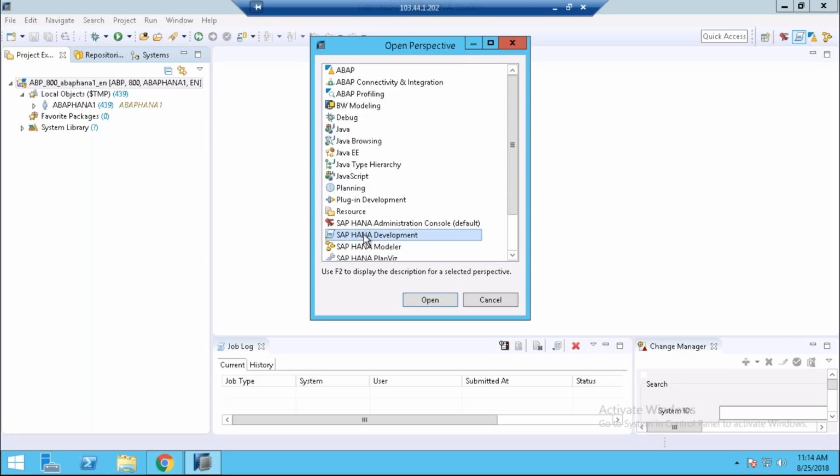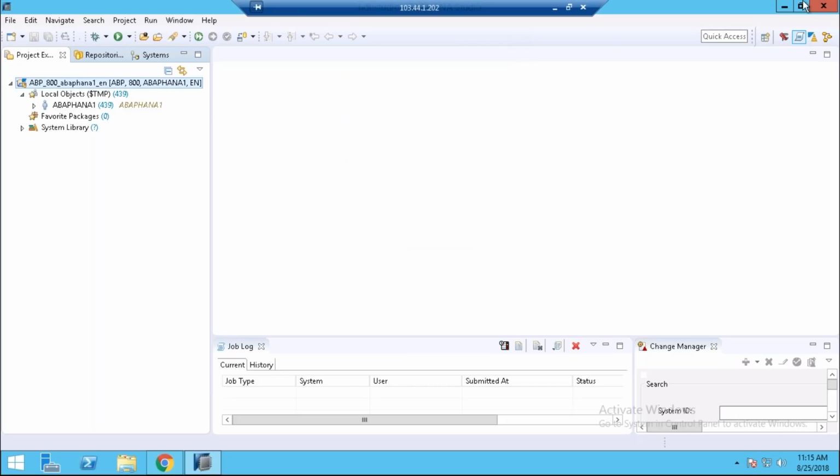ABAP HANA development means there you can find these three perspectives: project explorer, like for the ABAP perspective, then you can see repository, then you can see systems. So in HANA development you need to develop your HANA objects.